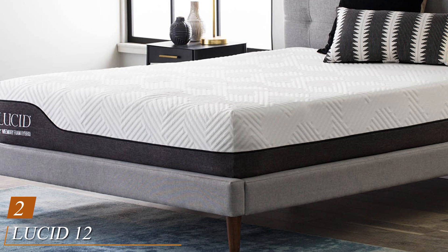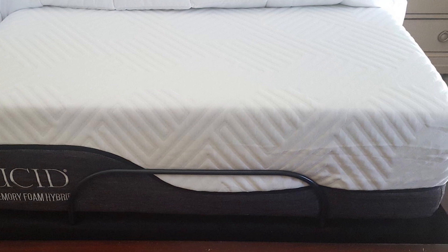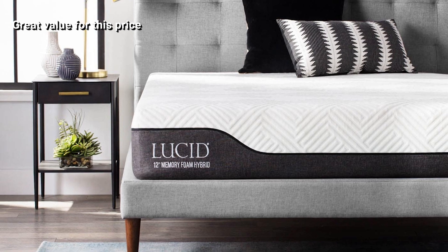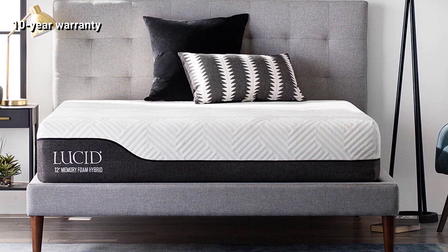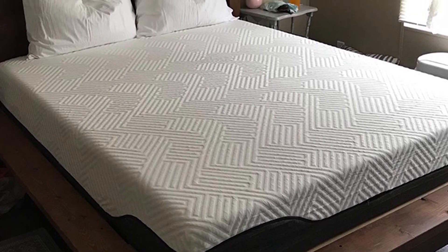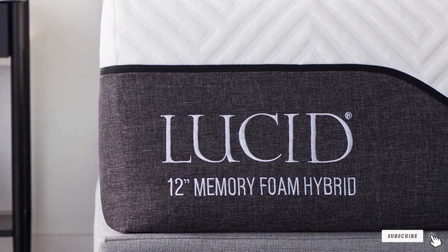Moving on to number 2, the Lucid 12-inch Queen Hybrid Mattress will give you a comfortable, easy sleep with its amazing material and design. This mattress is a hybrid of a 3.5-inch aloe vera and bamboo charcoal foam paired with 6.5-inch springs. Its unique design features a transition foam infused with aloe vera and a 2-inch layer of bamboo charcoal infused memory foam. These natural infusions regulate moisture for easy and comforting sleep while keeping unpleasant odors away. The individually encased high-quality steel coils respond to movement, increase airflow, and provide extra durability, meaning once you invest in it, it will last for years to come.